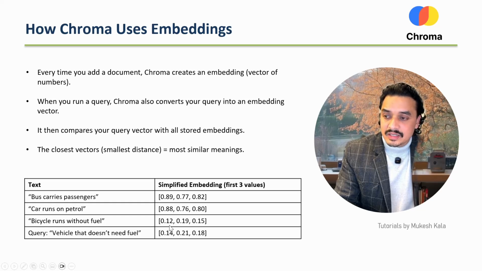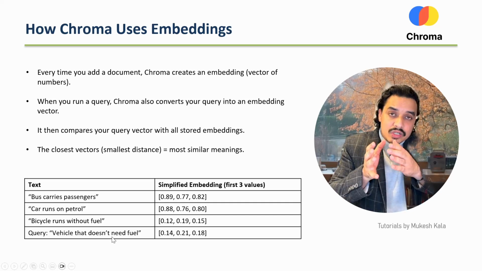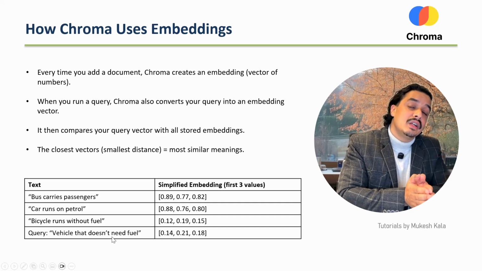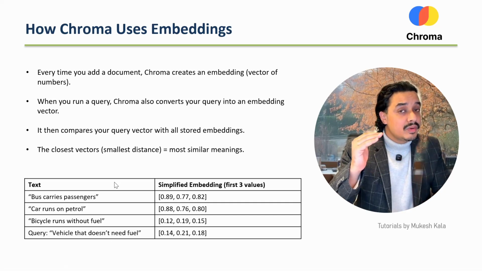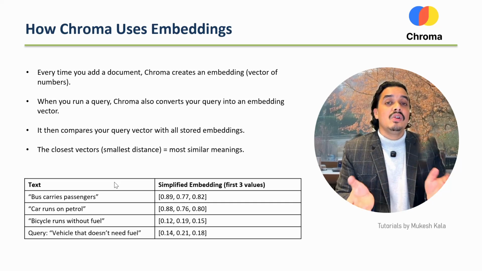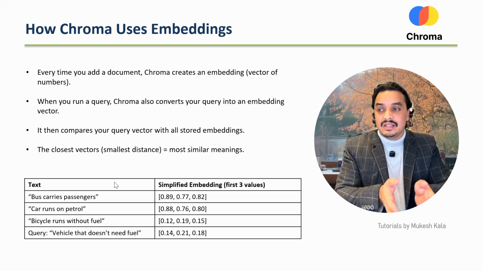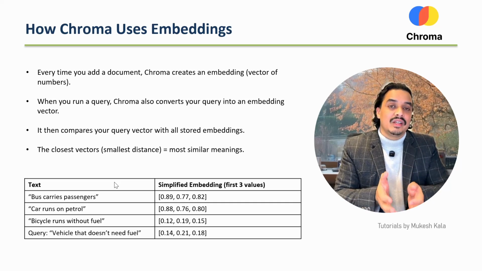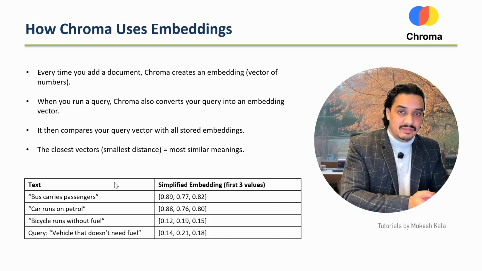Now if you see here, these two are almost closer, 0.1 to 0.14. However, if you see here, this is 88, 89, 21 and 29, right? So these are only the first 3 values. And when I run this query, why will I get this answer? Because the question also is converted to a vector. The document itself is converted to a vector, and all you have to do is get the closest distance, and that way Chroma uses the embeddings, right?